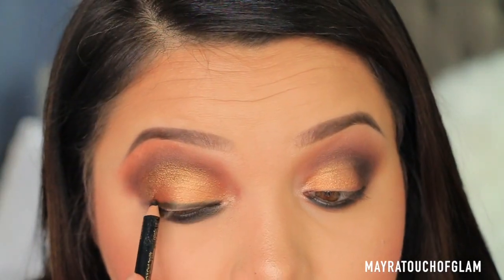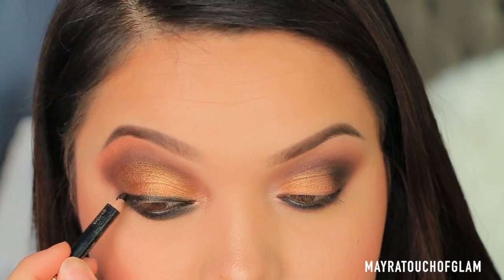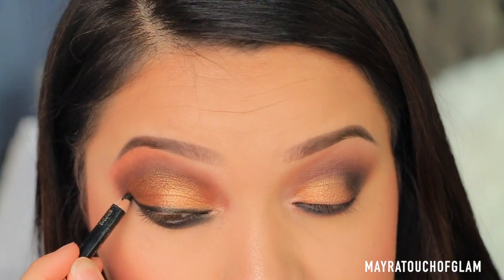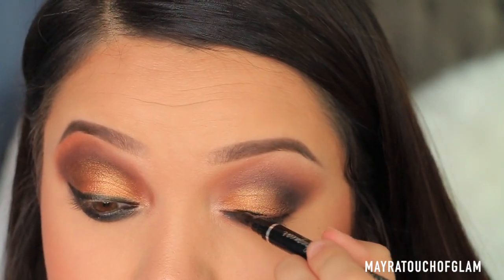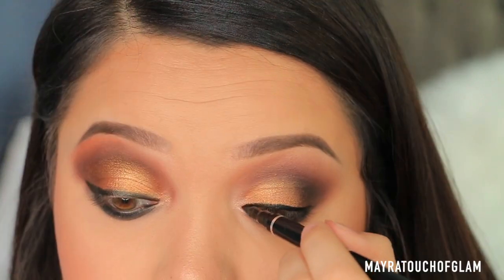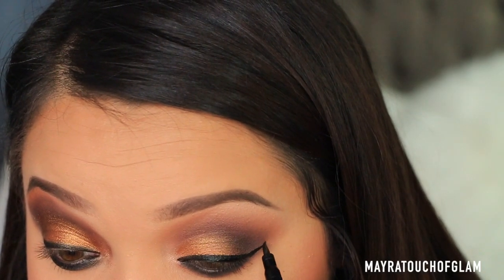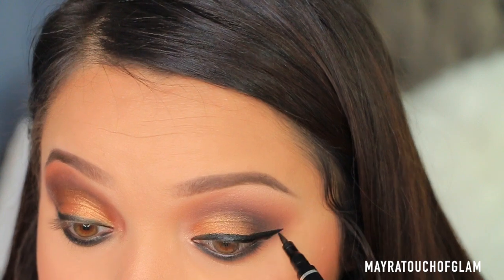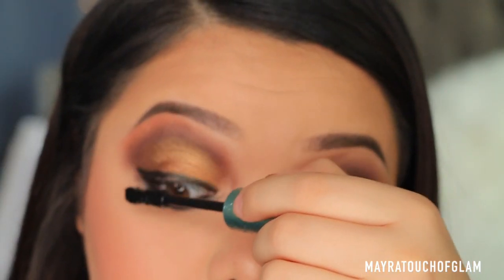So another thing that I wanted to throw in there was eyeliner. Using a pencil eyeliner is not going to give you a very intense liner that most of us go for, and also that wing is going to be very difficult. So on the right side of the eye, I'm just going to be taking a liquid pen liner, and this is definitely going to come out way more pigmented. And if you guys do want to see an eyeliner tutorial, go ahead and let me know down in the comments. For mascara, there is really no right or wrong way to apply it, really.